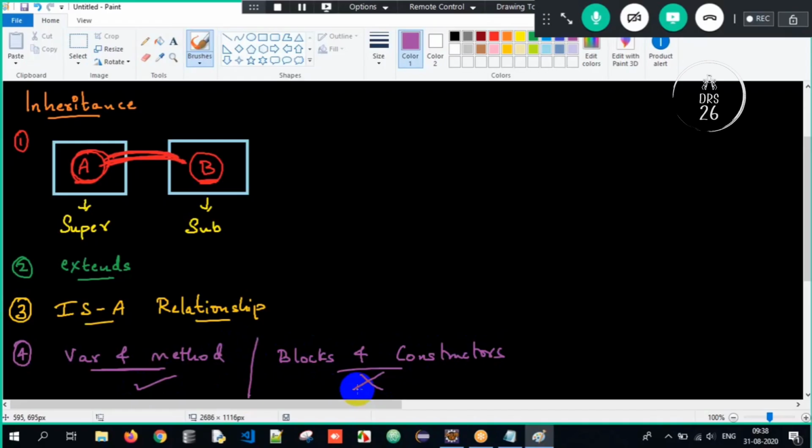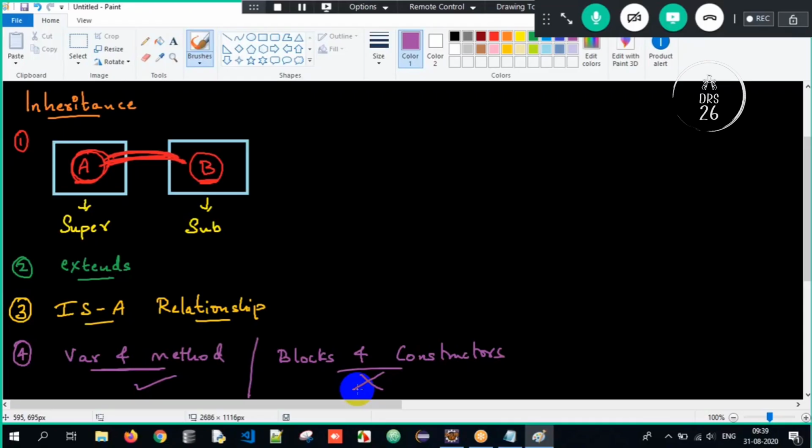Got the clarity here? In Java, only variables and methods can be inherited from one class into another class. But blocks and constructors can never ever be inherited, no matter what. Clear? So these are the few things we are supposed to understand when it comes to the inheritance topic. It's a very, very simple part which you need to understand here.